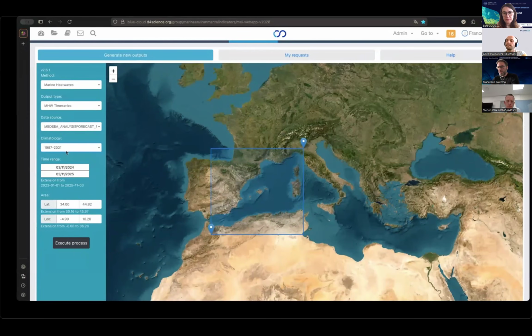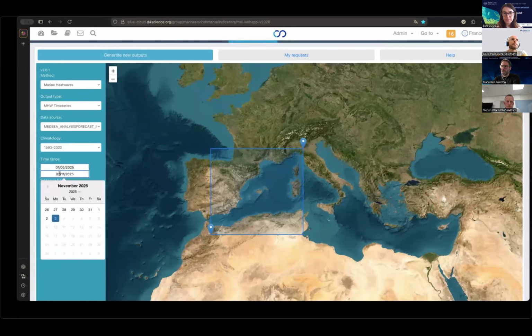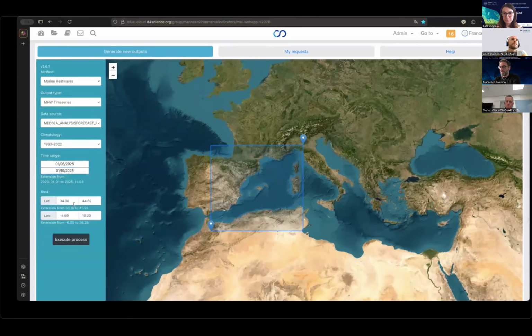I select the climatology. Regarding the output, it's a time series, so I can select the time range, with the starting date in June 2025 and the ending date in September or October 2025.